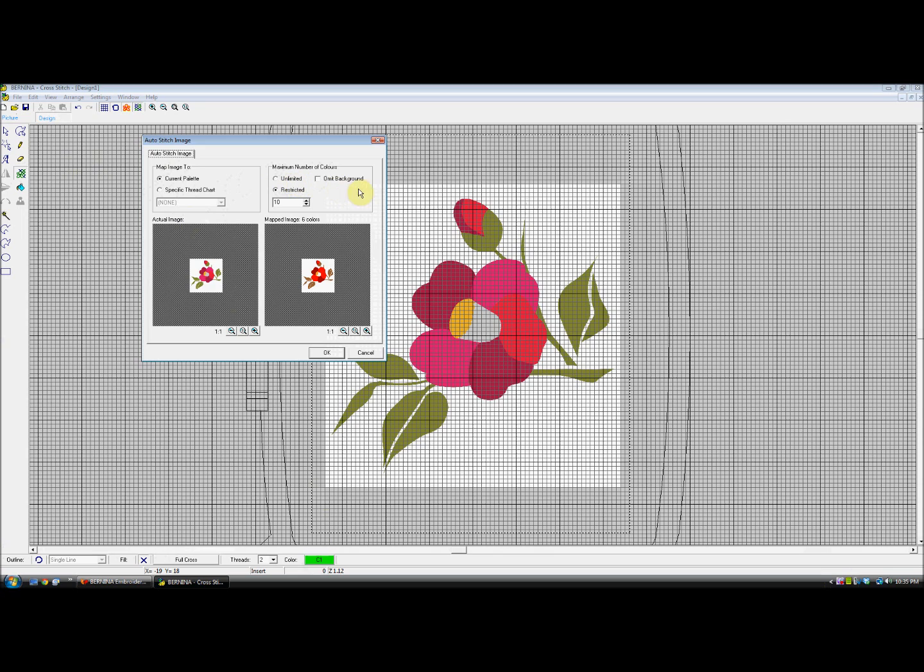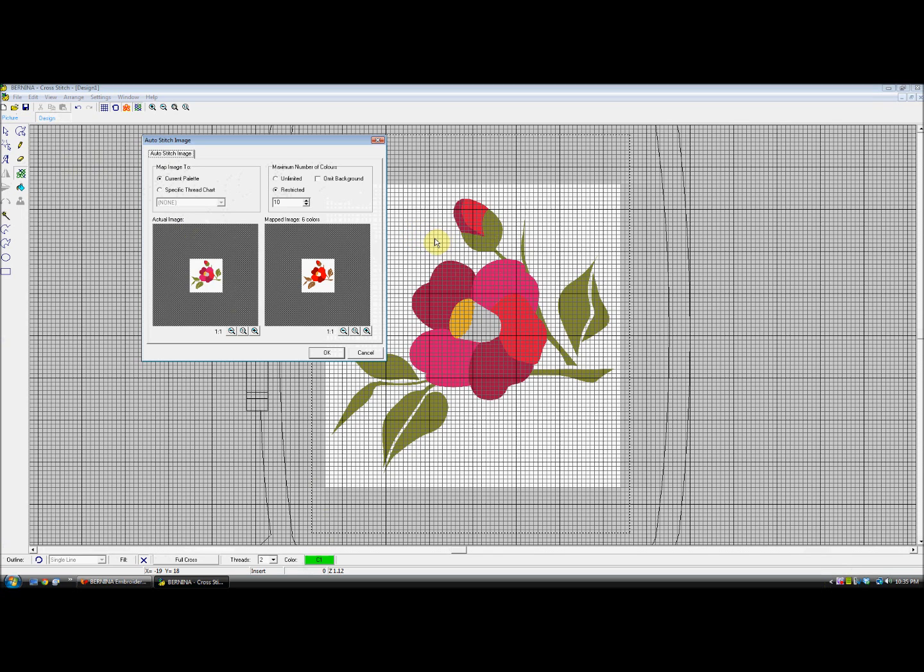Because the image that you bring in, and I didn't mention this already, I'm sorry, the cross-stitch software only will accept JPEG bitmap type images, PNGs and so forth. It does not accept vector graphics like our new version 6 does, the main part of the software.